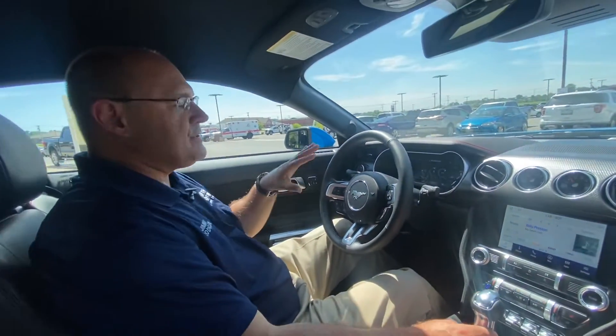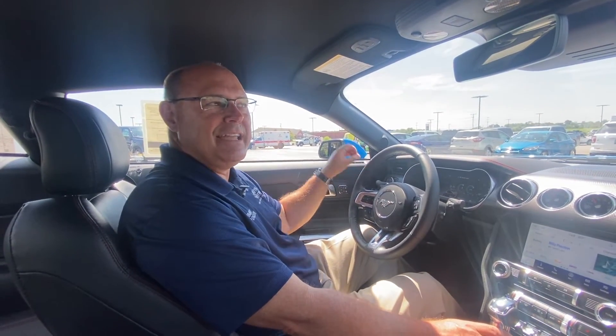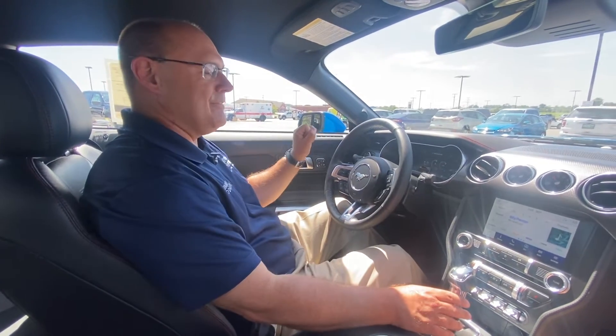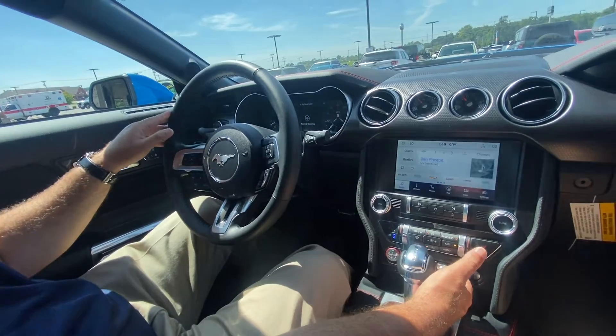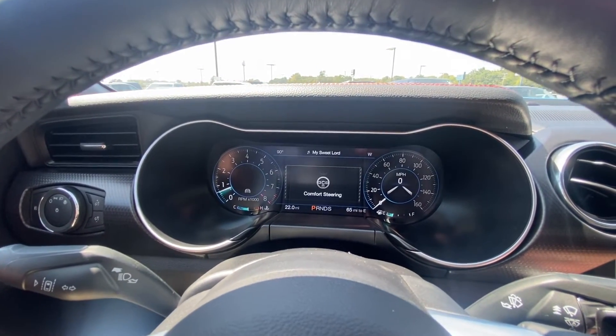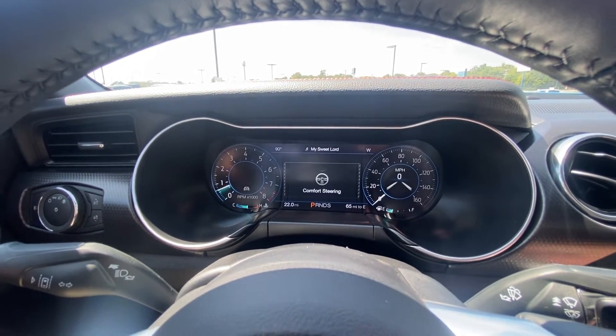This has a lot of RPMs, so that's why it would be fun to take this to a track sometime and just see how well it would be getting down that quarter mile, half mile, or eighth mile, whatever you might be on. This also has steering wheel modes — when you go through the steering wheel, you've got normal steering, sport steering, and comfort steering. Everything that you'd want in a really nice high performance muscle car is available on this Mustang.